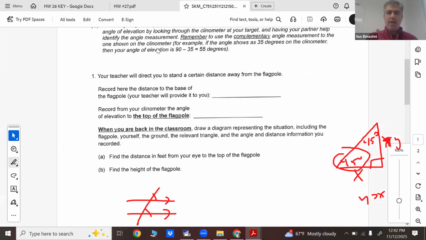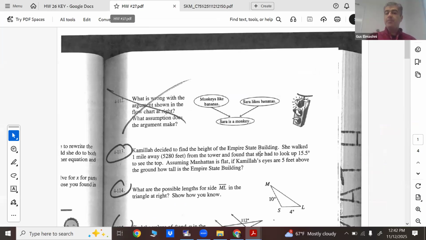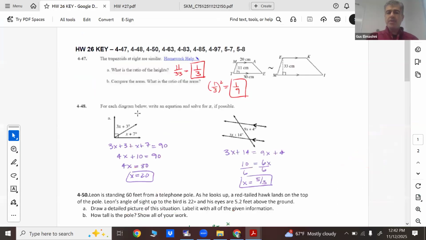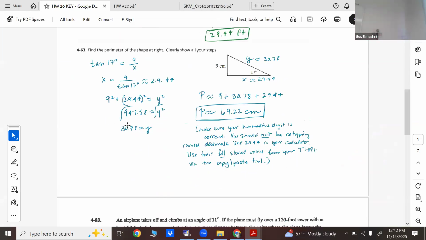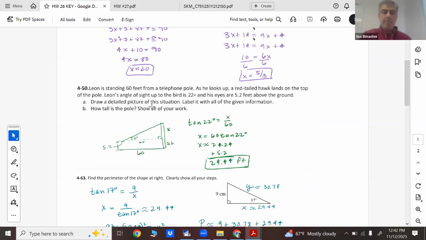Okay. First off, we are going to have a homework quiz on Friday. The homework quiz is just checking to make sure you're understanding what we've done in homework recently. So I want to make sure you guys can do trig stuff, like solving for missing sides and angles. So something like 63 would be a good one, right? Like find what this angle is, find what these two sides are. I think that's fair, right? So something like this, like 63, make sure you're comfortable with that. And something like a word problem, like 50, because we're going to be working on that today. Just making sure you're comfortable doing that. So these are the two problems we really want to focus on for the homework quiz on Friday.